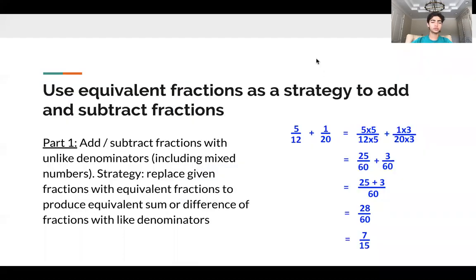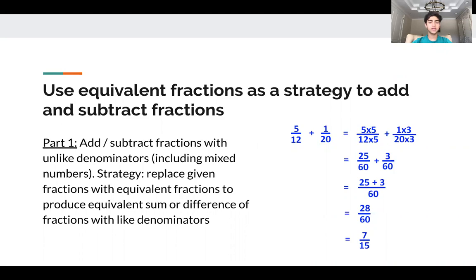So first of all, let's look at how to use equivalent fractions as a strategy to add and subtract fractions. First of all, you have to understand how to add and subtract fractions with denominators that aren't the same. There's a very, very important strategy that has to always occur when this is the case. First of all, you want to replace that given fraction with equivalent fractions. By doing this, you're going to produce an equivalent sum or difference.